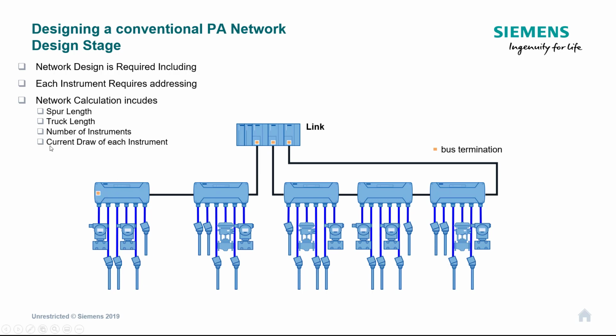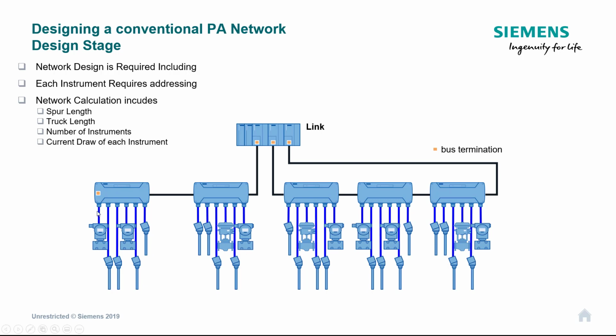And then we're going to need to know the current draw for each instrument. And then ideally what you want to know is the fail current. Now, if you looked at a Siemens DS3, it says the fail current is 0, so it doesn't add any additional current on if it fails. But there are some instruments where they add 3 or 5 milliamps on to your current draw. So you have to be careful. Now, you're not going to have all instruments fail at the same time, but you need to make sure that your network is designed with some capacity in there.